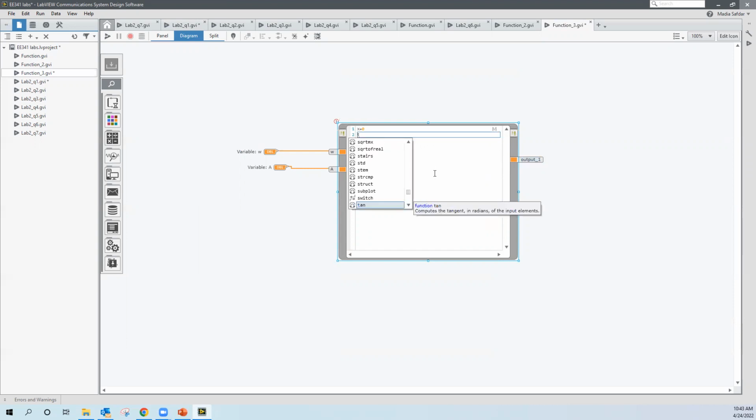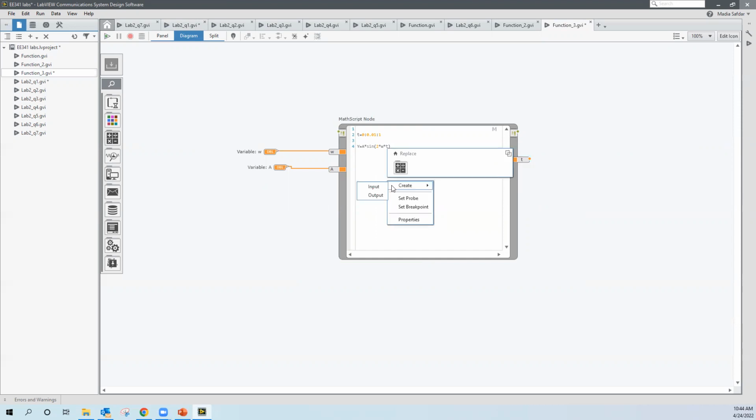So t equals 0, 0.01, then 2. So then output 1 will be t, and output 2 will be y.